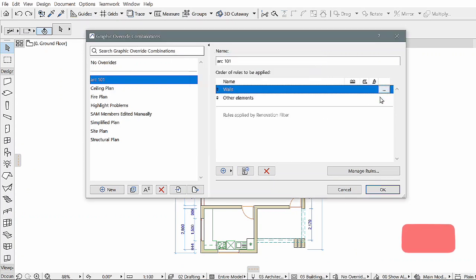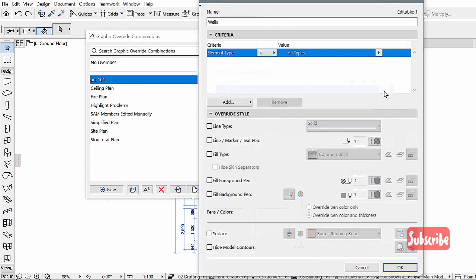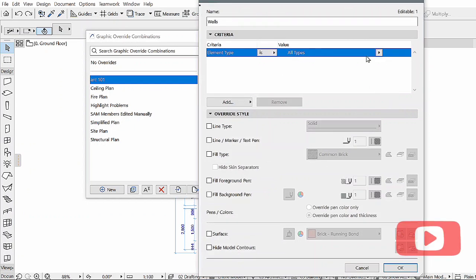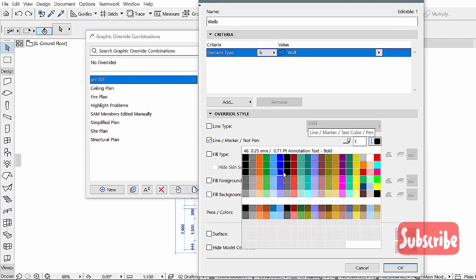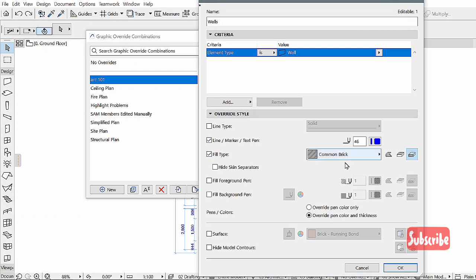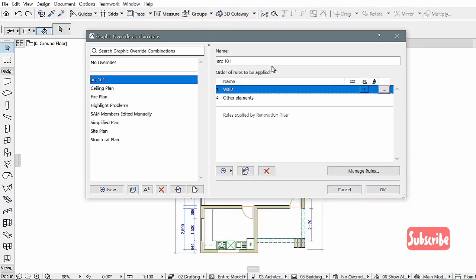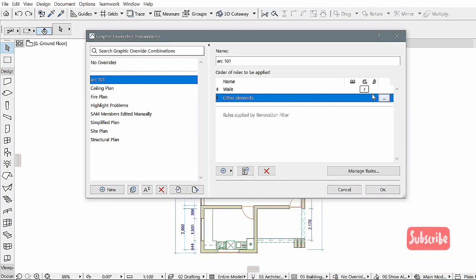So you come here. You see these three buttons here. Edit. Once you come there, here we only have it for wall. Then you just select wall. Yeah, so you check here. I want to use this blue here because of the fill that you want. You check this one too. Alright. So you check here. This is just setting, it's not hard. You say okay. This is for this. Then you go to other elements.